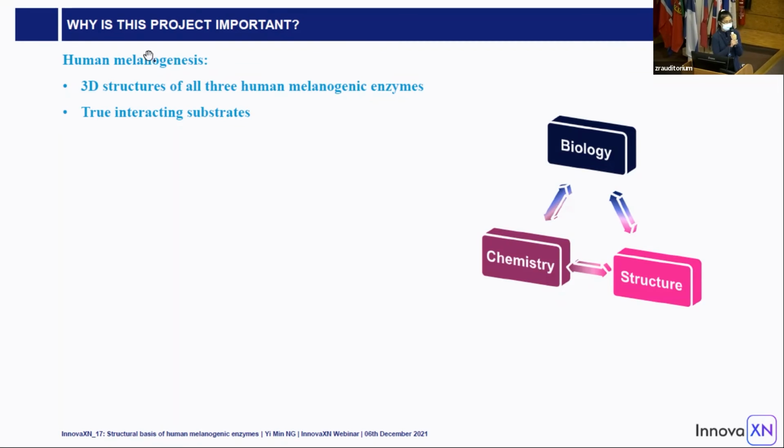As for the other two proteins, we still don't really know what they look like. For tyrosinase, the first protein, for example, we do have some structures, but they are not of human origin, so it would be really exciting for us to find out how it looks in humans. As for the second part, it is about the interacting substrate. If you remember, we are still unsure where these three proteins interact, especially for TYRP1, the second protein.